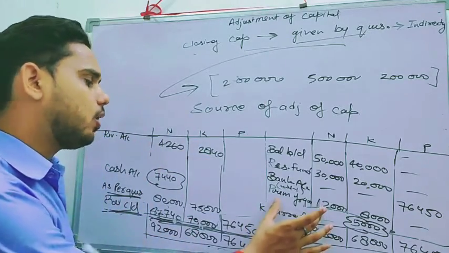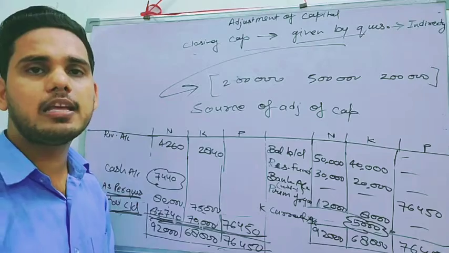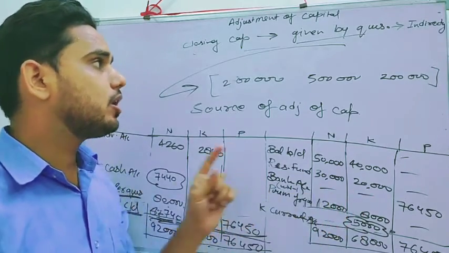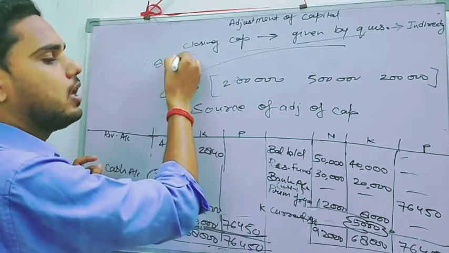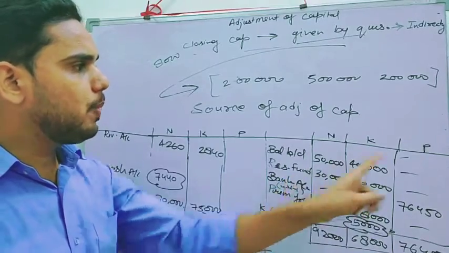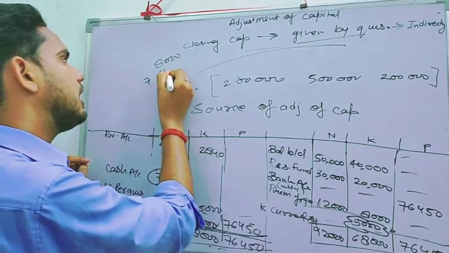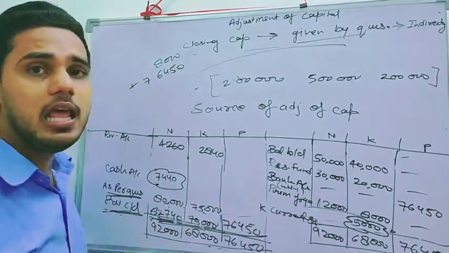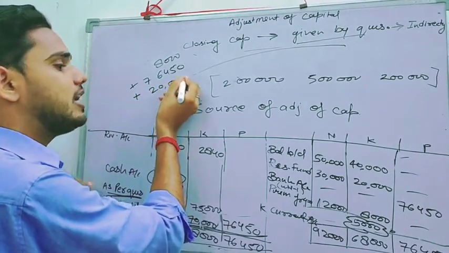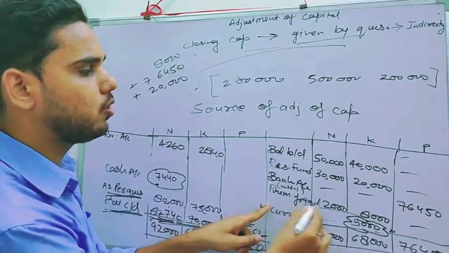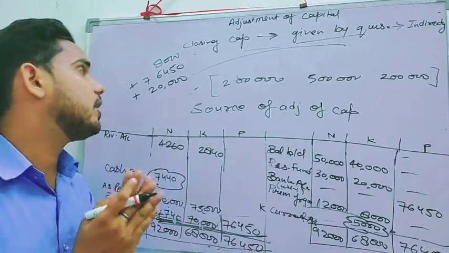If you write cash account on both sides, this side will increase your cash balance. Say for example, earlier your cash in the opening balance sheet was 5,000, let's suppose 8,000. Now new partner P brought 76,450. So for finding closing capital, what we were doing till now, we were adding the new partner's capital, and if the new partner was bringing any premium, we were adding that premium also. Let's suppose the premium was 20,000, premium for goodwill 12 plus 8, 20,000. That was the same question we understood in yesterday's lecture, right?